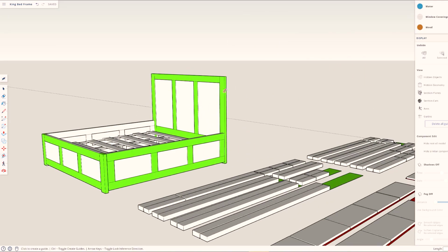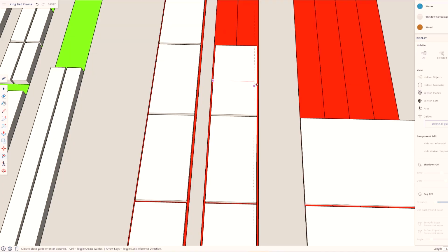The headboard here is also 56 inches tall compared to the 47-inch tall one that we're working on right now. So overall, this is a much more hefty bed, and there's going to be a lot more involved in building these frames. To get these 12-inch wide panels, we're going to need at least 13 inches worth of wood, because I like to have at least a ½ inch on either side of material that you can mill away.